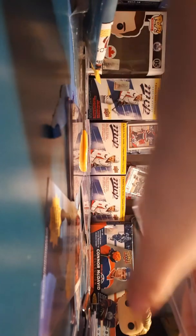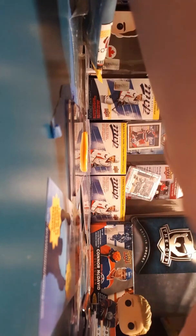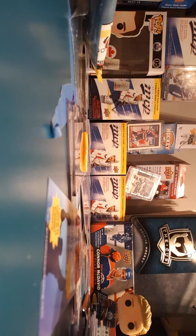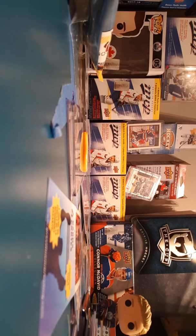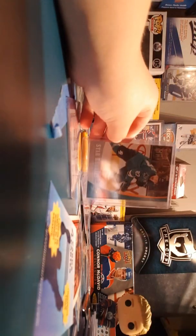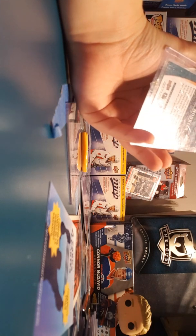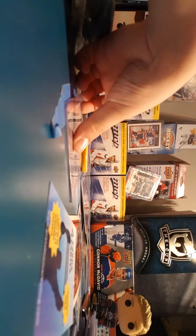I've not yet put this one in a top loader, so that's what I'm going to be doing. It has just entered the top loader. See, this is my only Glenn Hall. Okay, so I got a Glenn Hall. I got a star rookie. I got Jonas Luxico. And Dominic Hasek.